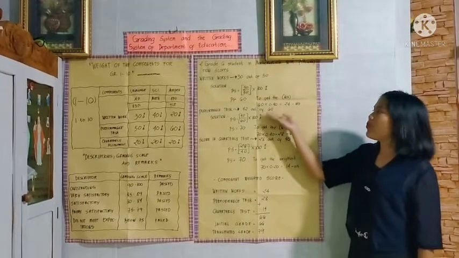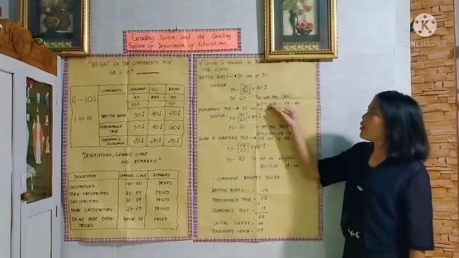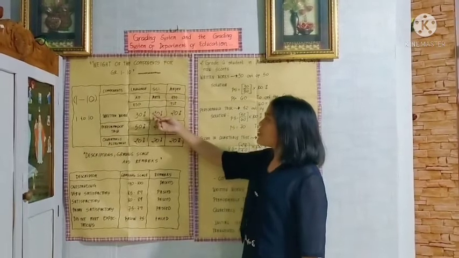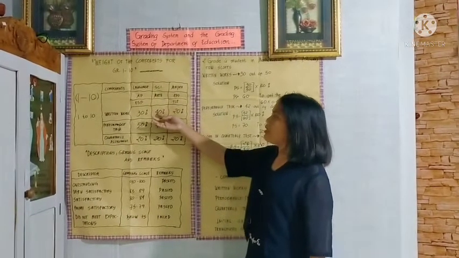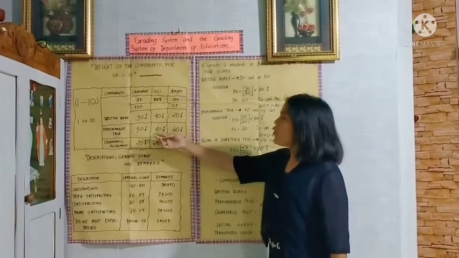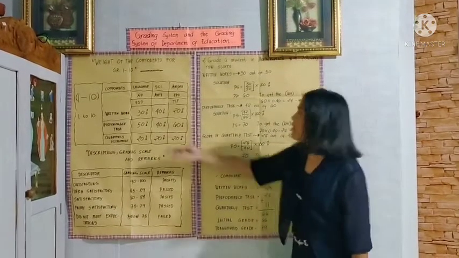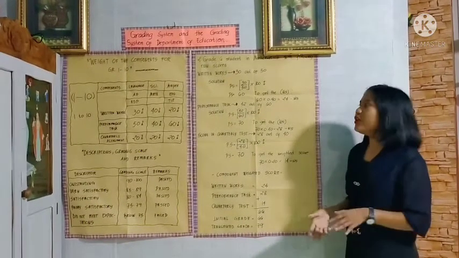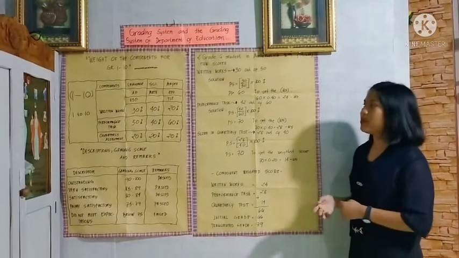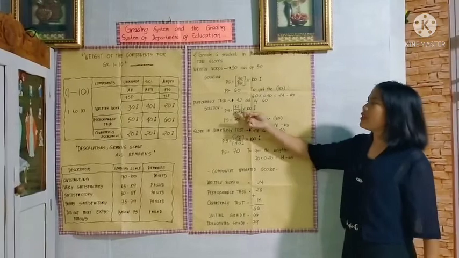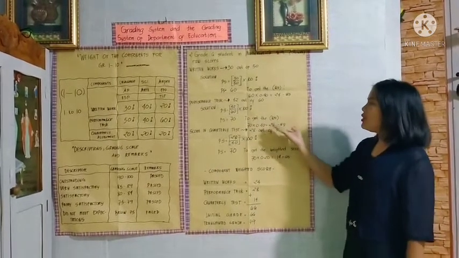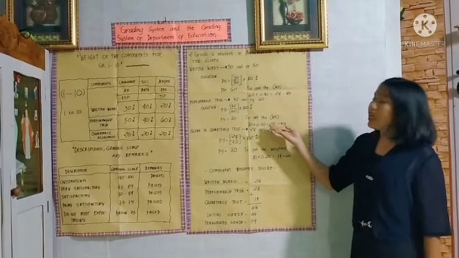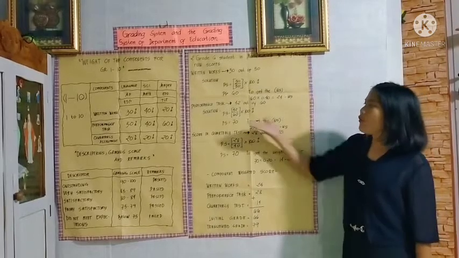If you ask me where we get the 0.40, we have to look here. So where is math? Math has 40% weighted component in written works, 40% in performance task, and 20% in quarterly assessment. So let's proceed to performance task. 42 out of 60. So 42 is the raw score and the 60 is the highest possible score. So 42 divided by 60 times 100 equals 70. To get the weighted score, we multiply 70 by 0.40 equals 28. This is the weighted score for performance task.